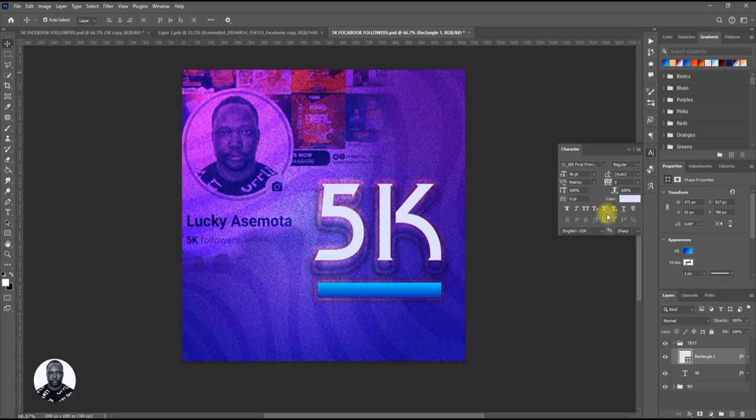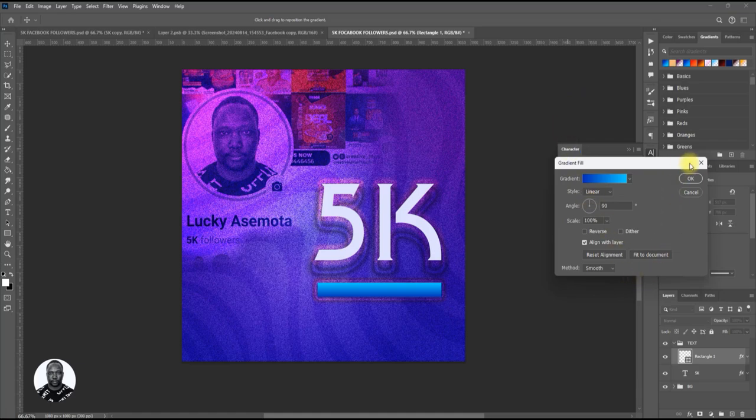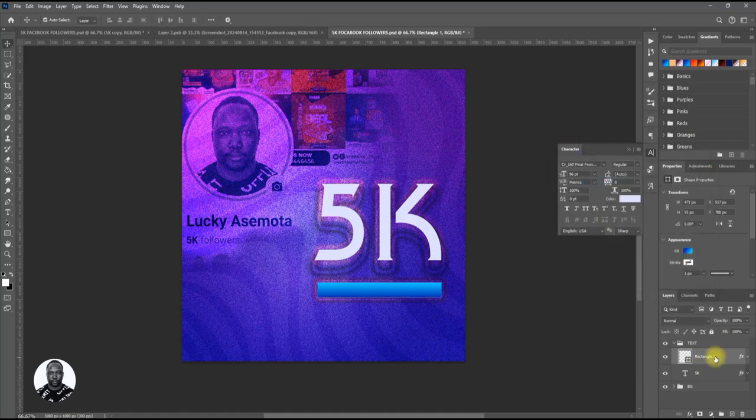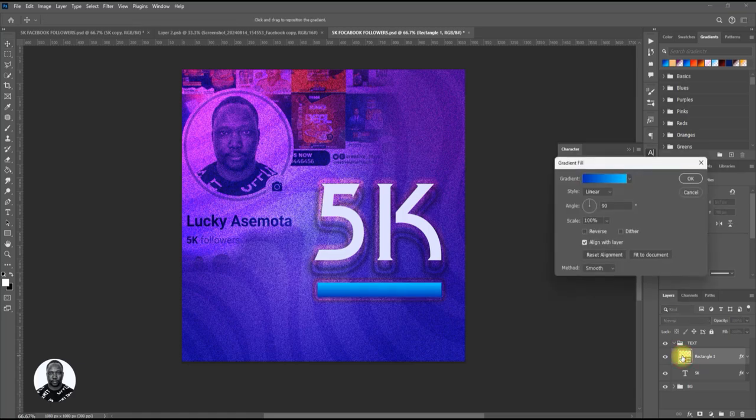So as you can see, the style of the gradient layer, we are going to change it. Okay, you double click the layer. Don't double click outside the layer, this place. You double click inside, double click it. Okay, then you click this place where it is written.